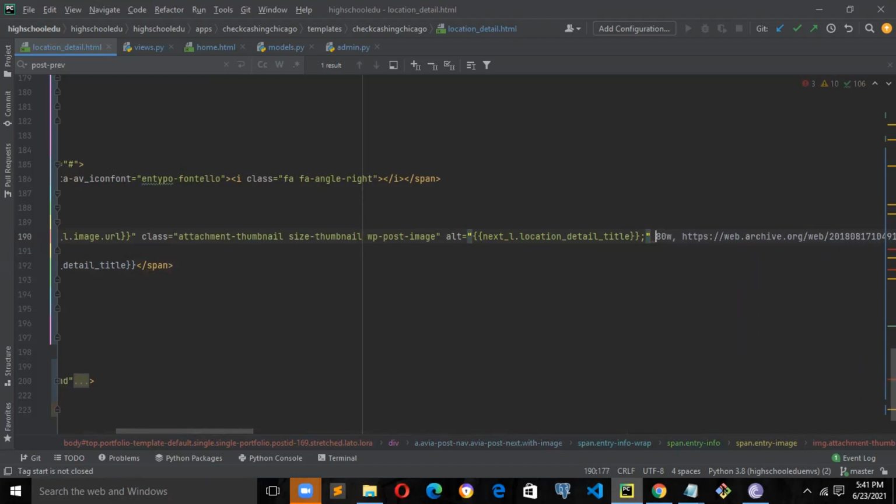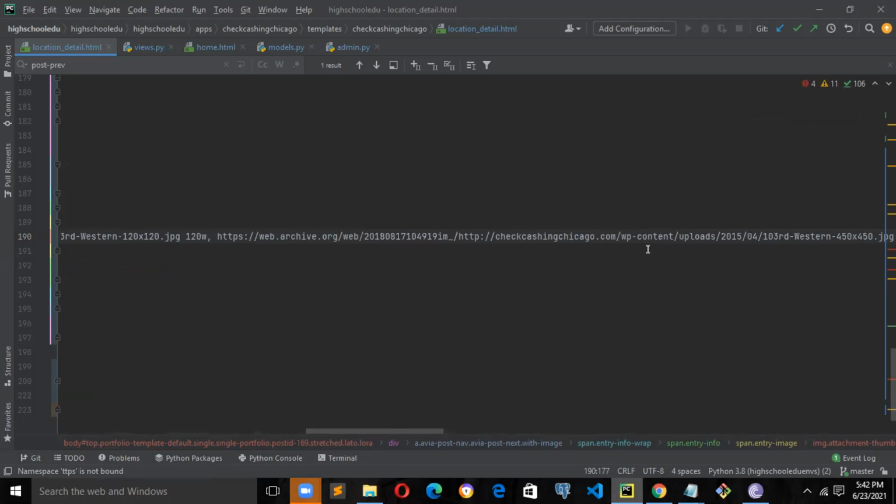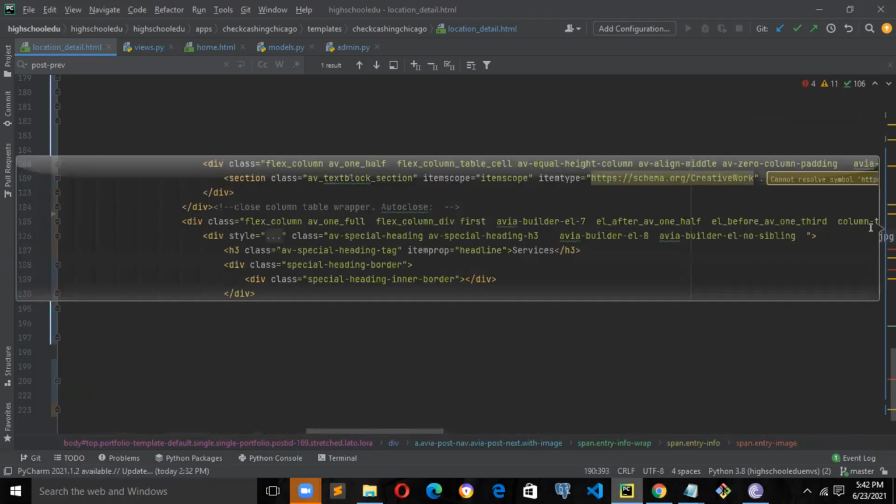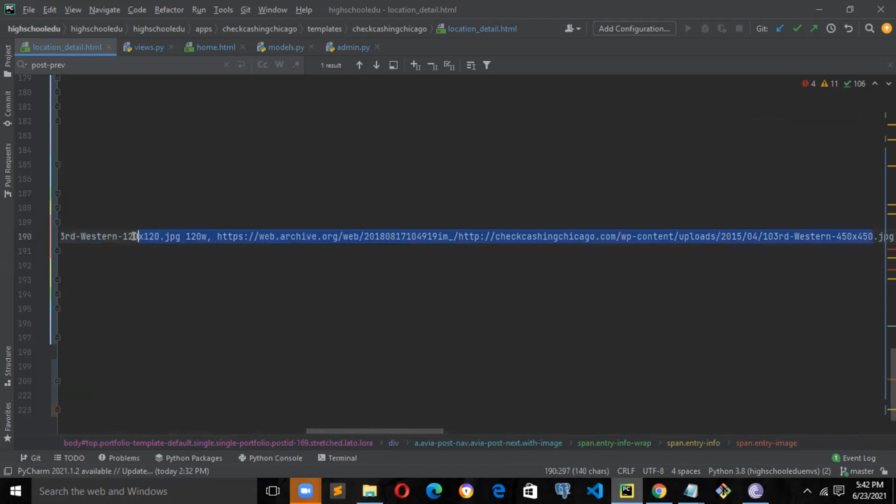I don't think we do. No, hold on. Don't delete the sizes. Remember, see there? The sizes, don't delete.